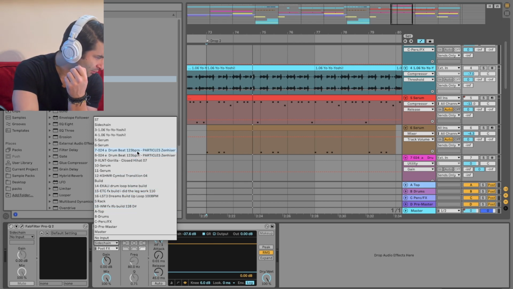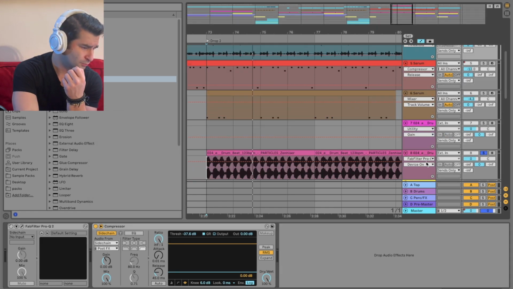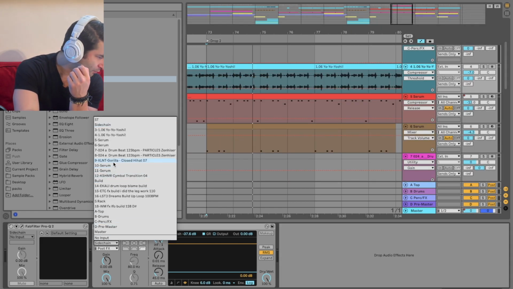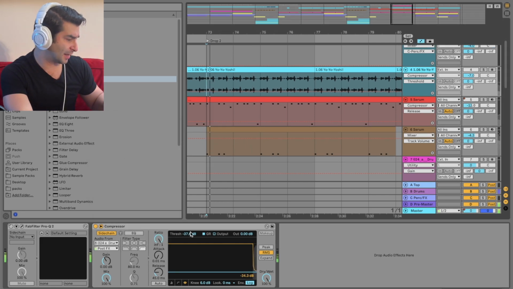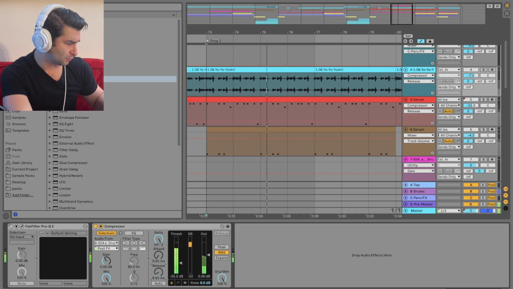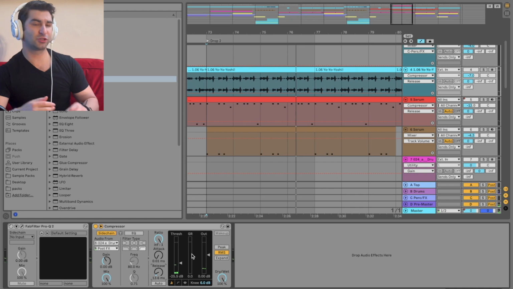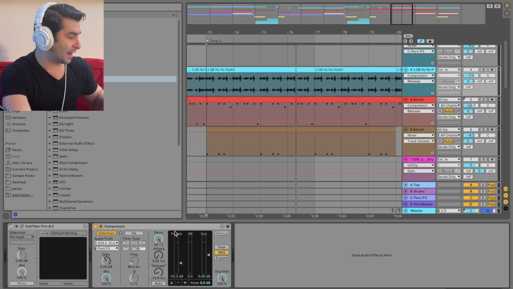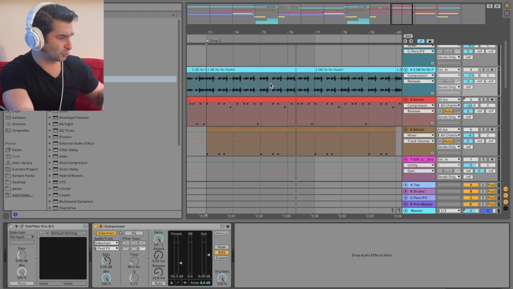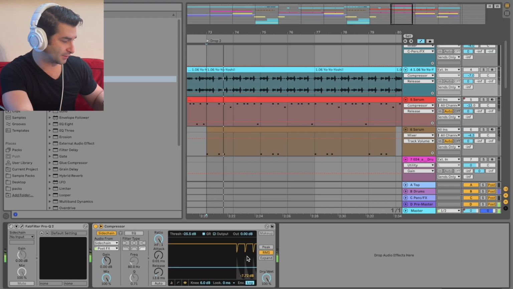Where is it, actually? That's 8. Okay. Oh, there it is. Okay. So if I have this now, see how it's not fully like for a sidechain. You just want to kind of duck quick and have that curvature I showed you before. You really want something that looks like this.